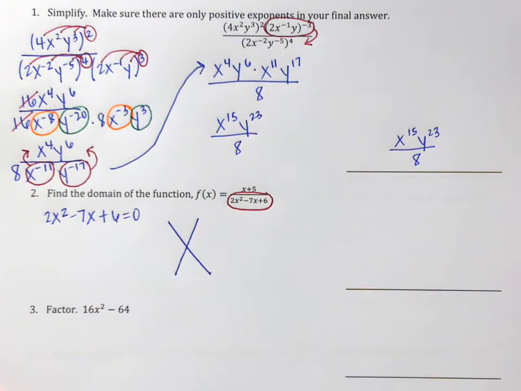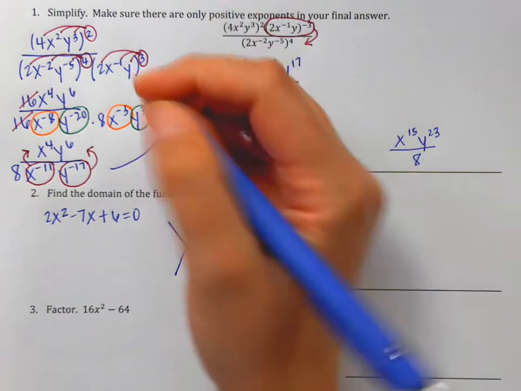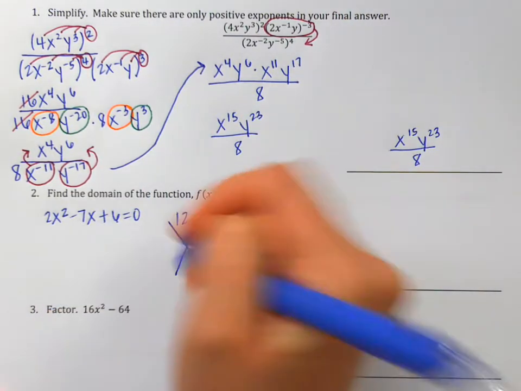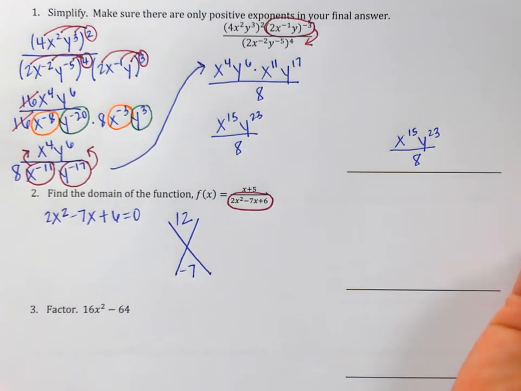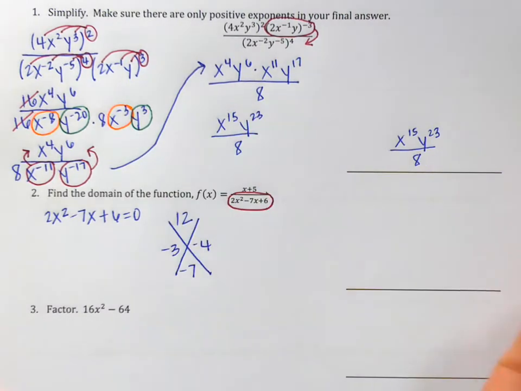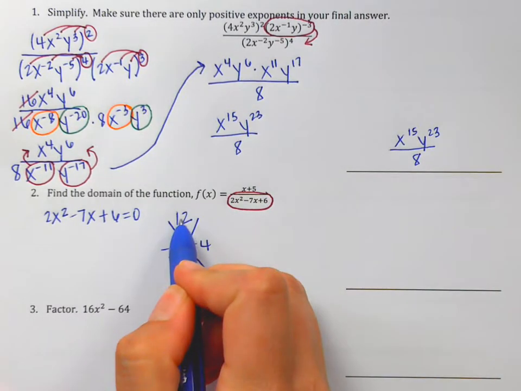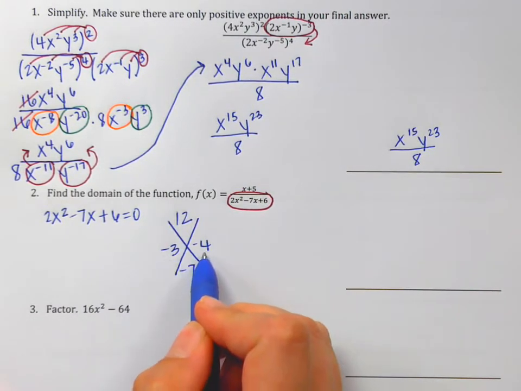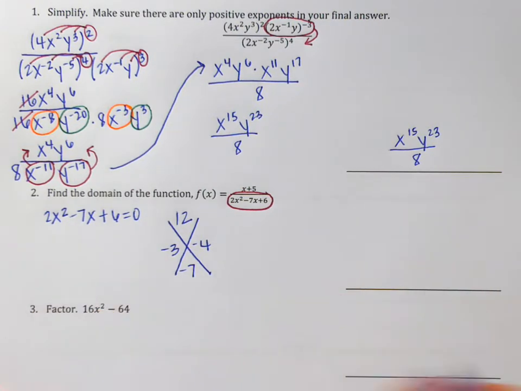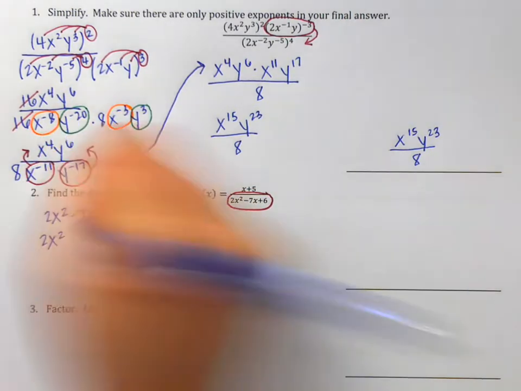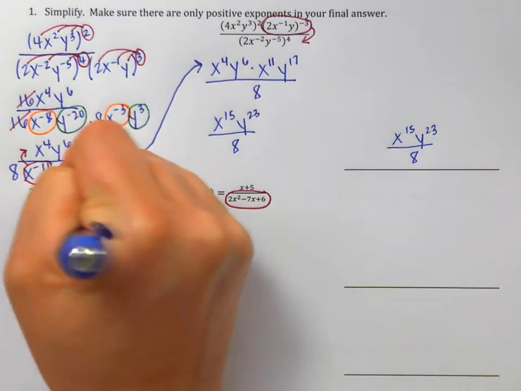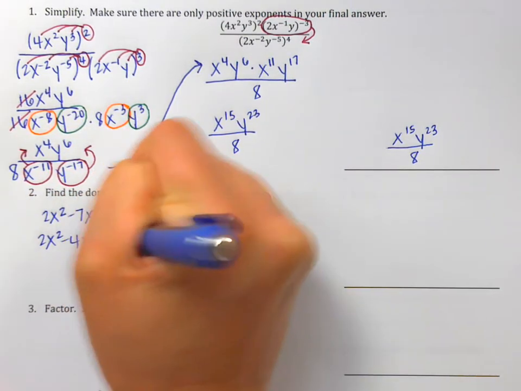So remember, on top is 2 times 6, which is 12. And we're seeing what two numbers multiply together to get 12 and add to get negative 7. Those two numbers, it works out, are negative 3 and negative 4. Negative 3 times negative 4 gets me a positive 12, and negative 3 plus negative 4 gets me negative 7. Because a is greater than 1, I have to split the middle term here. So 2x squared, which one goes better with 2, 3 or 4? I'm going to put it with 4. And then 3x is going to go with 6.